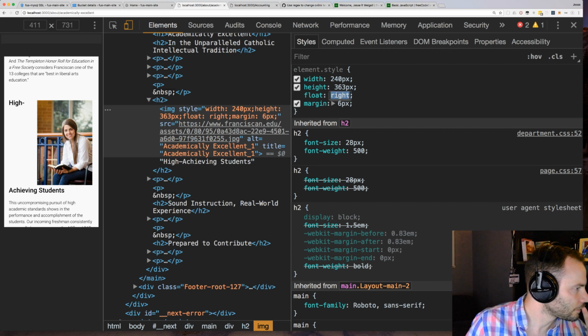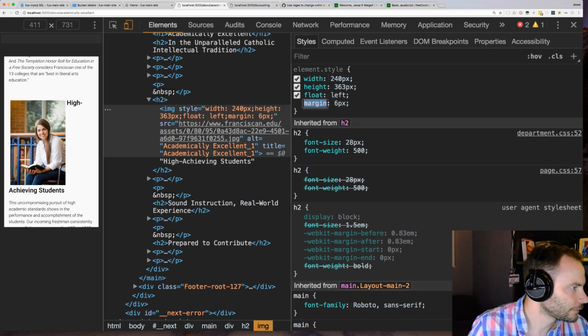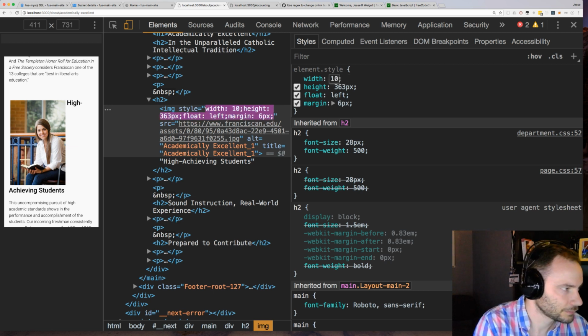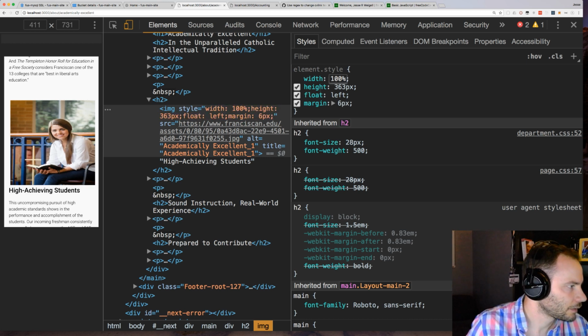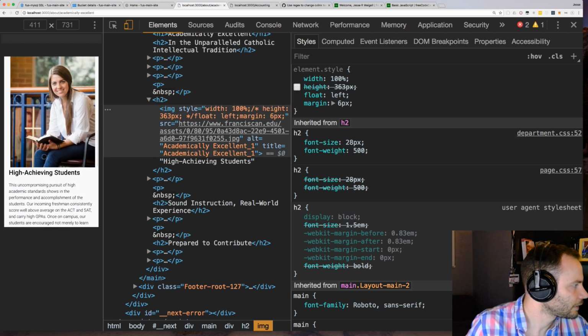What if we go with float left, and let's take out this height, 100%, take out the height.